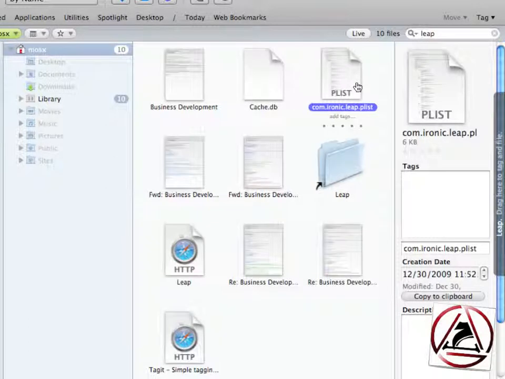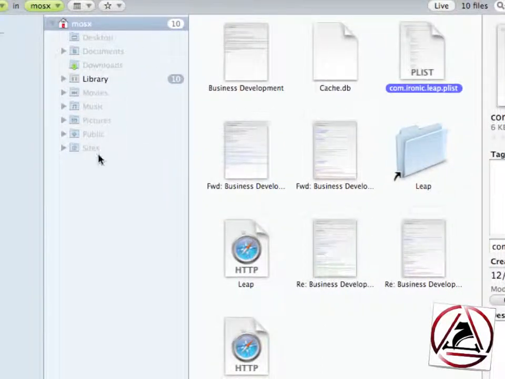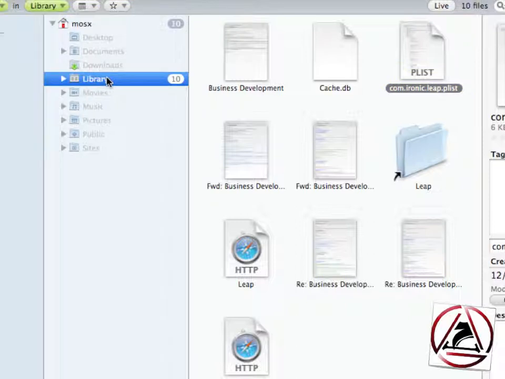And this is very, very good, because it was not just easy to search for system files, it is also easy for us now to see where that file actually is living, because you see here on the left hand side we have a couple of folders displayed. All are grayed out, but the library folder is not. So that means the files we are searching for, all files that were found, are actually in our library. I can now narrow my search by simply going into that folder.